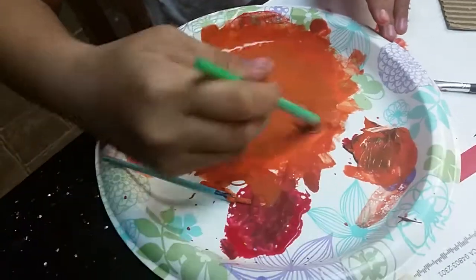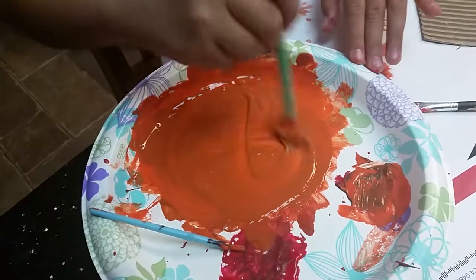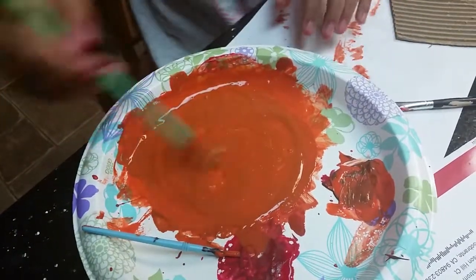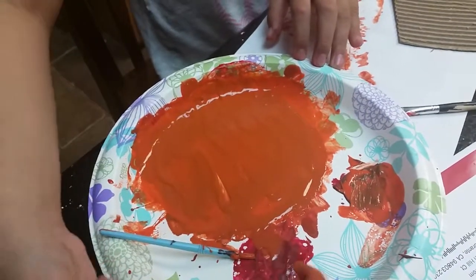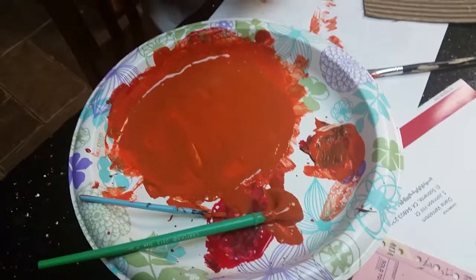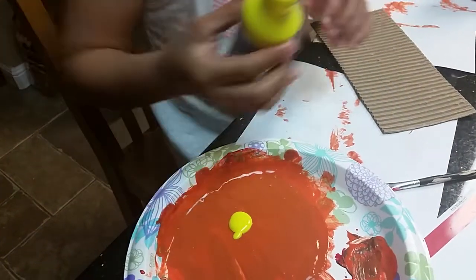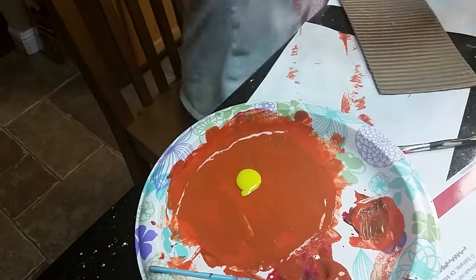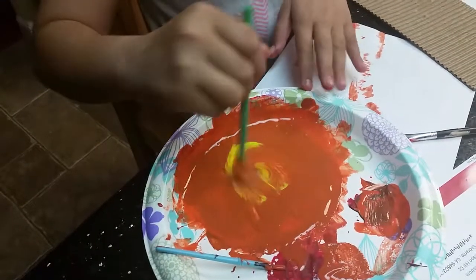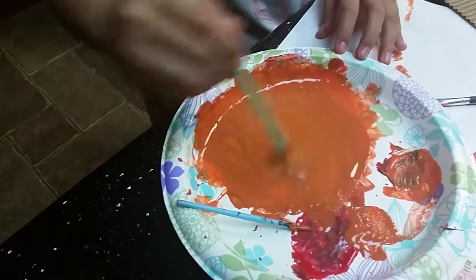Mix that up a little, and if you think it gets a little too dark you can add just a little bit more yellow. I'm going to add a little yellow and then try it on this piece of cardboard. This paint comes out a little quick, so you might need to use a little less, but this is what came out right now. Yeah, that's going to look good because I did make a lot of paint so that worked out.